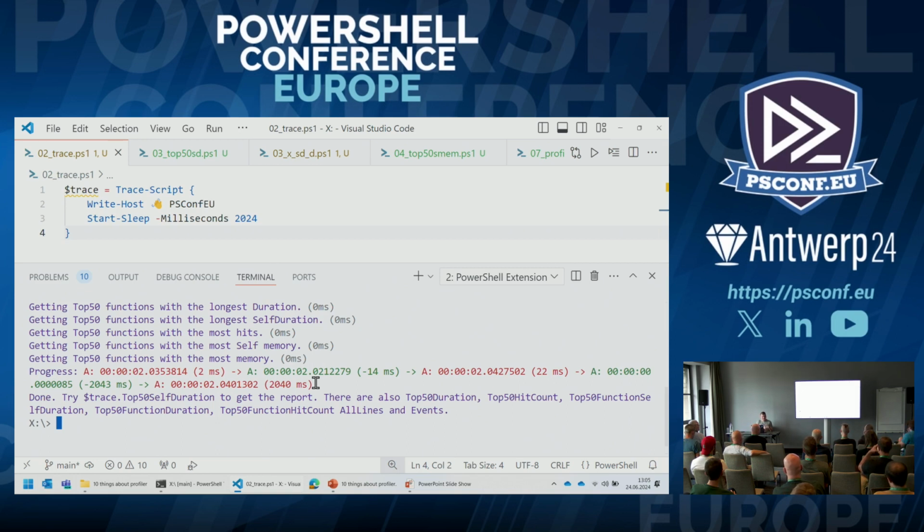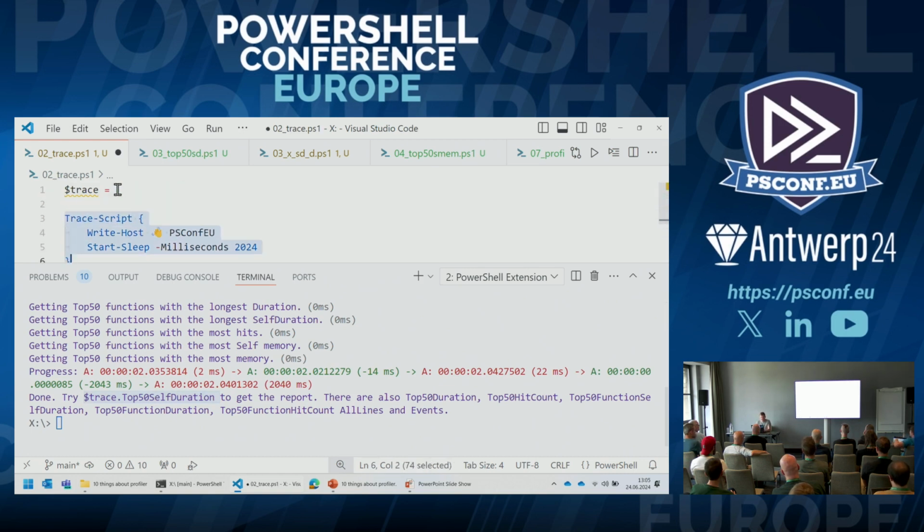Then the last thing that's happening here, Profiler inspected how we called the code. So it sees this variable being assigned, and it tells us what exactly you need to do, and that's use this view, because that's the most important view, and we will look at it in the next slide.